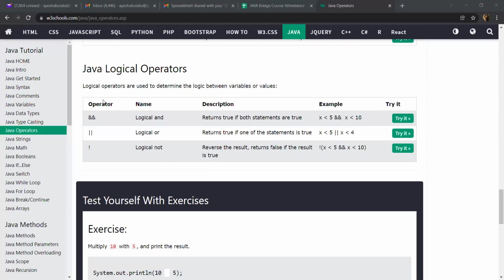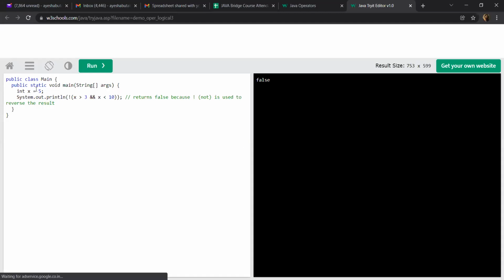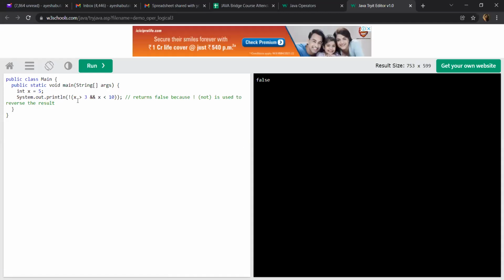So the last type of logical operator is NOT. Let's see this example. So x is equal to 5. Here 5 is greater than 3? Yes. Okay. And 5 is less than 10? Yes. So both of the AND conditions are true, therefore you get yes for AND, that is true. But when we take the NOT of true, that is reverse it, the NOT of true becomes false, so you get a false over here. Okay, it's very simple.